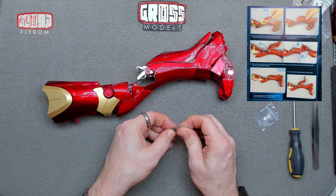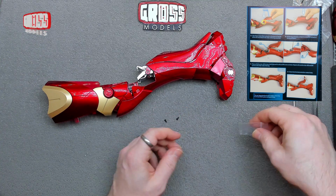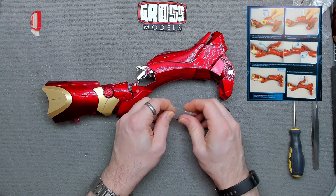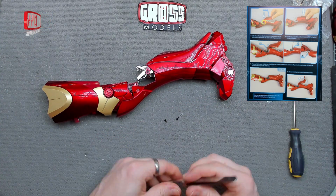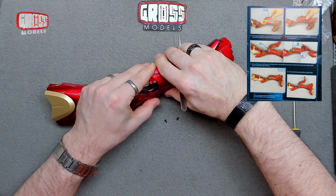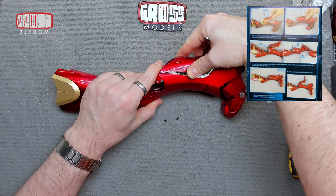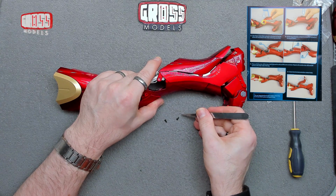So we're going to need two more EM screws, one for each side, and we're going to need two friction discs. Looks like they've given us three, which is quite nice of them. I'm going to get one out because they're going to be very easy to lose. So making sure that I can see the screw hole through there like that. So I almost lost it there, but there it is.